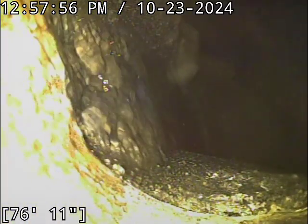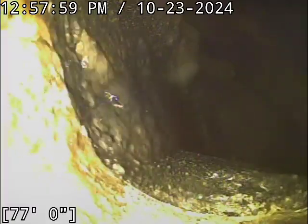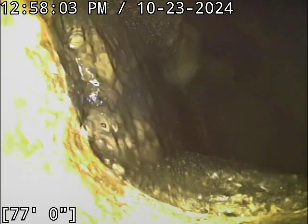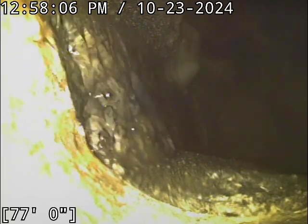And there's the main connection there at about 77 feet, which looks like we're tying right into the manhole out in the road. We're gonna go locate that real quick here while the pipe drains off, and then we'll have a better look at everything as we come back.